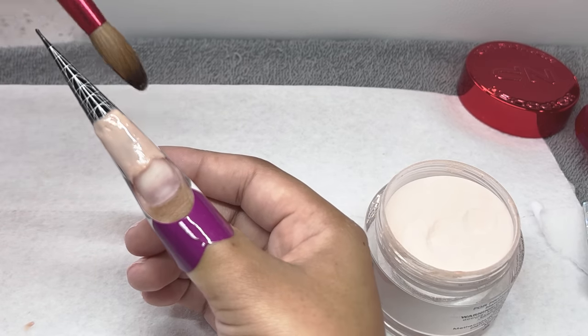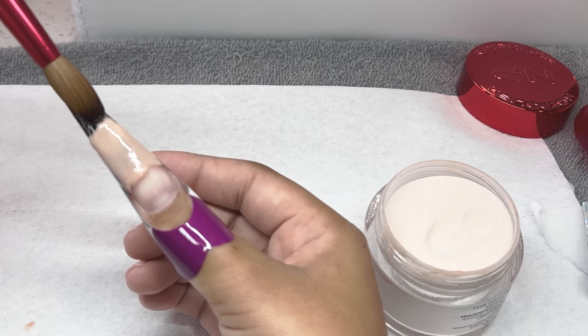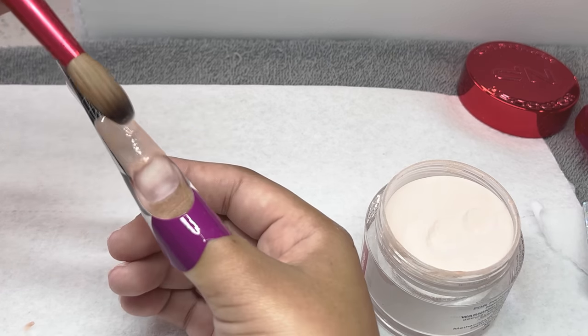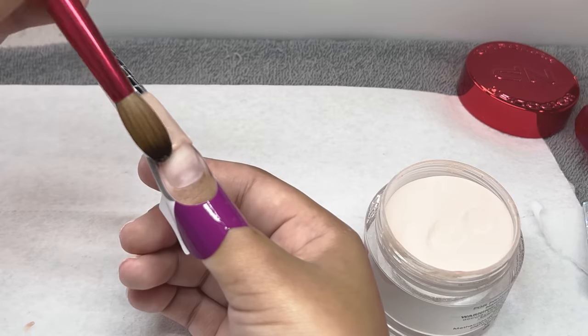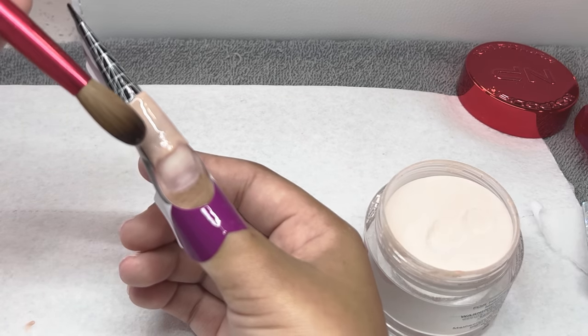So I'm just going to go ahead again, try to focus on that shape, really tucking in the tip, the sides, and making sure ultimately that it is nicely connected to my natural nail. Now, once I have the shape and the length that I want, we're going to be focusing on building up the rest of the nail.